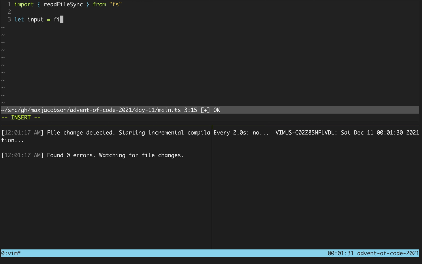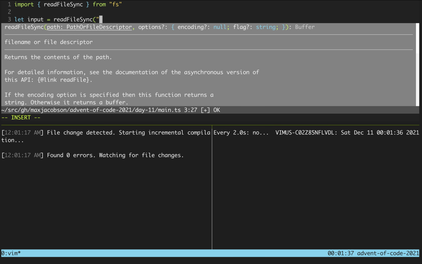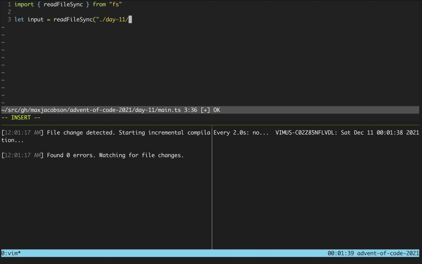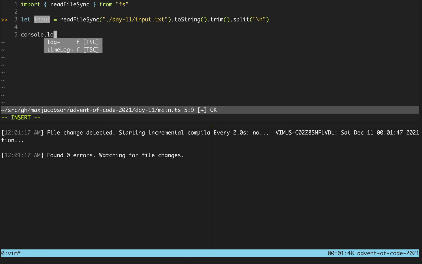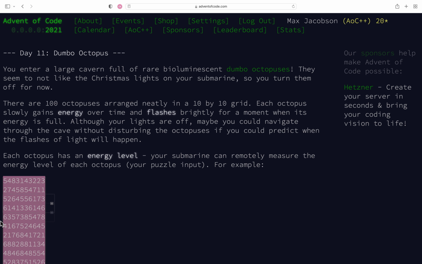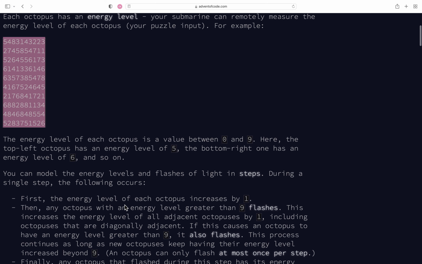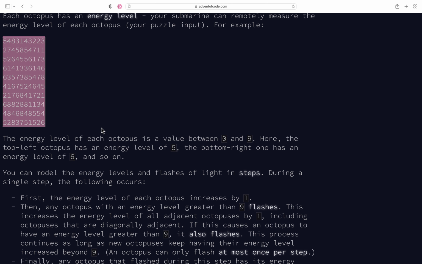Let input equals file dot, or what do, this is JavaScript. readFileSync. I'm a little punchy right now. toString, trim, split, probably. Something like that. All right, let's actually go read it. All right, so these are all energy levels between 0 and 9.